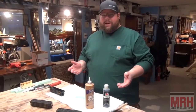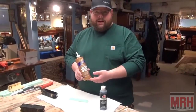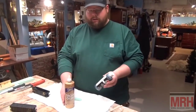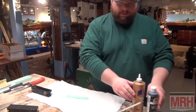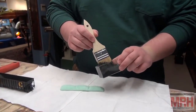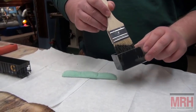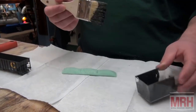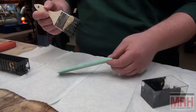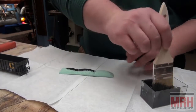Okay, now we're to the painting stage, and we're going to apply the coal. I'm going to take the white glue and the black acrylic paint, and I mix them together into black white glue. And what we're going to do is brush this on. You probably want to use a little bit smaller brush than what I have here, but this is what I have, so that's kind of what this project is. Make the best of what you got. And we're going to paint this on.